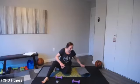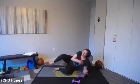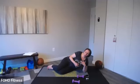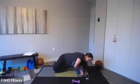So I always start with both knees bent, supported side plank. Then you could always make it a little harder if you want. Start at that base level, build that foundation, get strong there, and then you can add layers and make it more challenging. Ready, set, other side. That was it, let's go, 30 seconds.